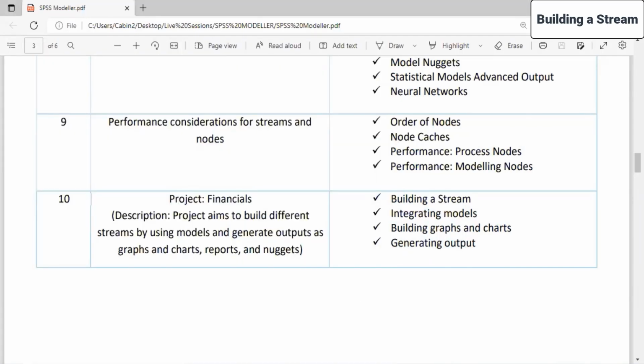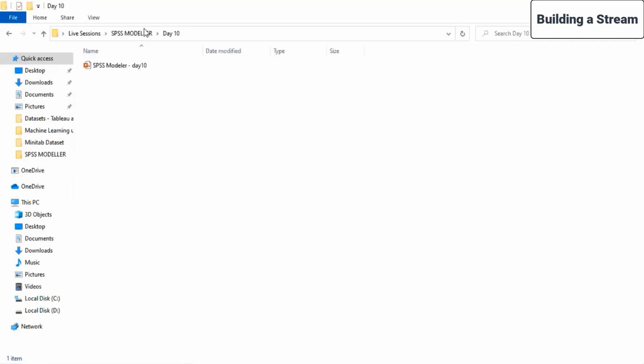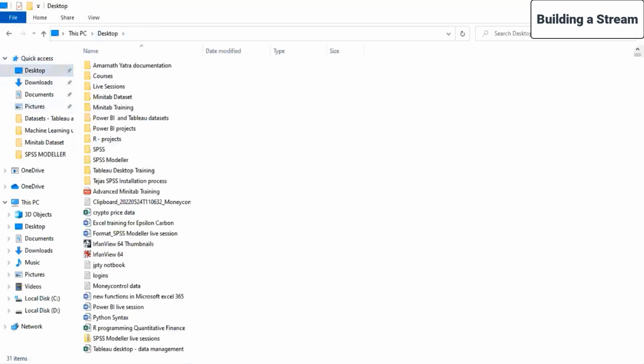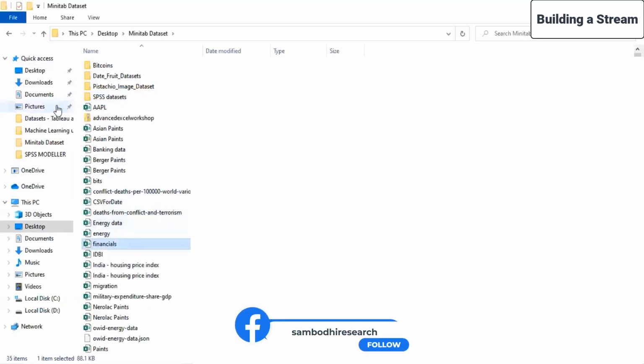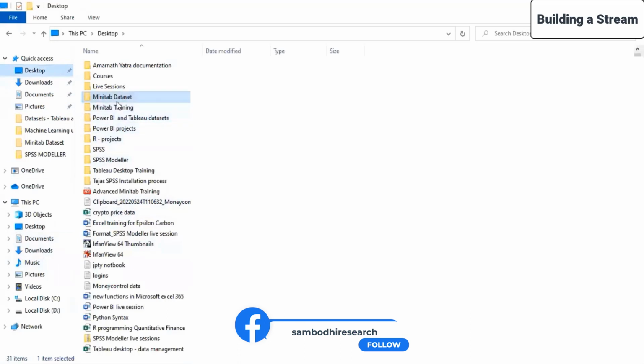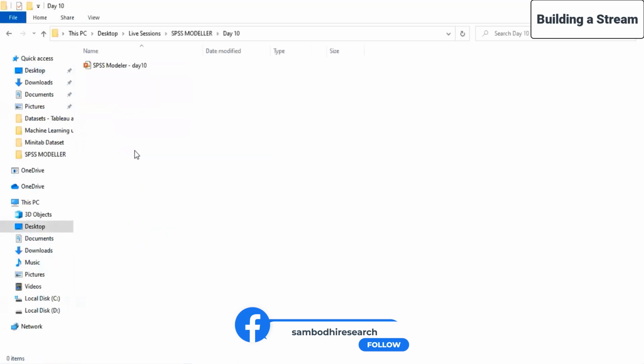Right. Where is it gone? Okay, it's launching, is it? Meanwhile, let us walk on to our data set. Oh, we are yet to get the data set. Fine. So yes, we have the data set here, which I'll put in sessions SPSS Modeler date 10.